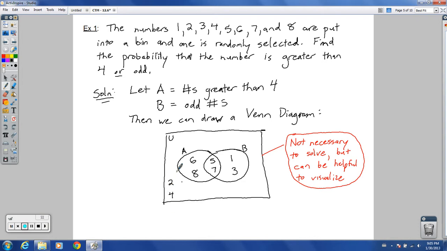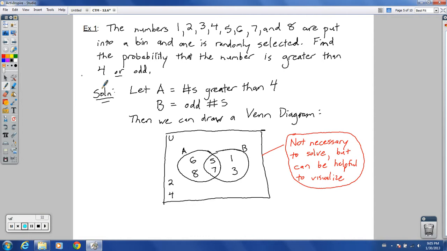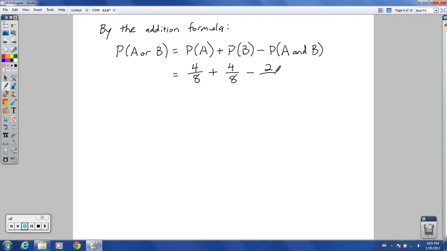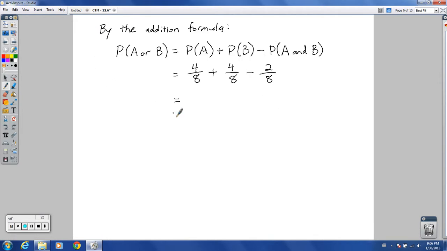Okay, so here we have 2 and 4. Now if you were just doing this and you didn't subtract the probability of A and B, this would add up to 1, and you would be like, what? The probability of A or B is 1? It's 100%? No, there are some numbers that aren't included in there. Again, that's why we don't double count. So if we are getting rid of this part, the 5 and 7, the 2 out of the 8, that means we're not double counting it. And so by doing that, let's do that here, minus 2 over 8, no longer going to double count those two numbers that were in the intersection of A and B. So 5 and 7, yay, they're not double counted.